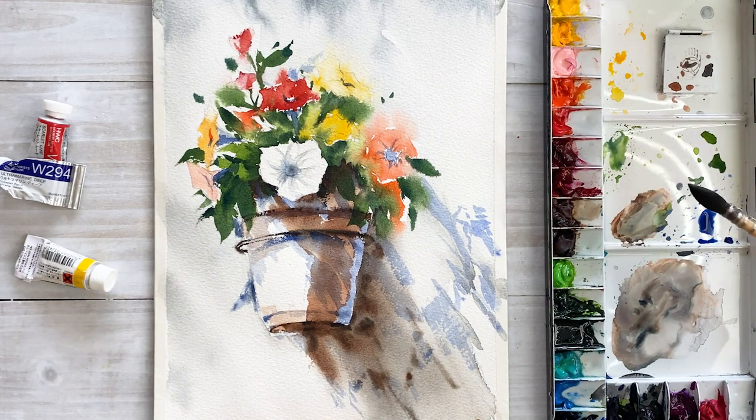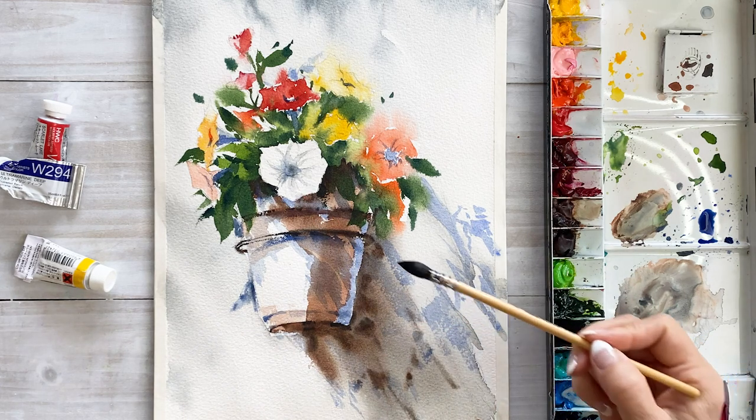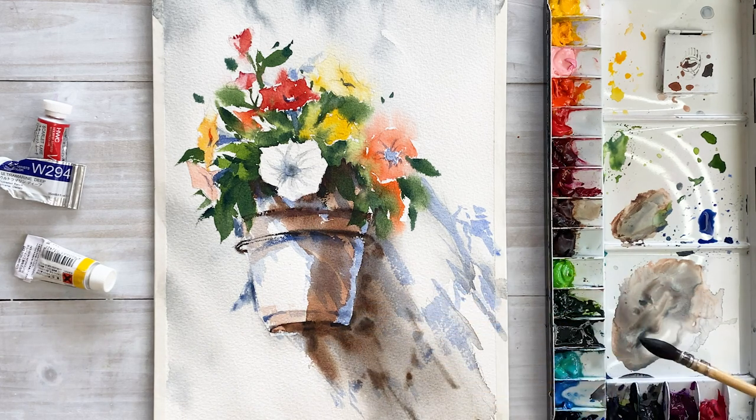I'm going to add the pot and flower shadow area, and then this shadow area.